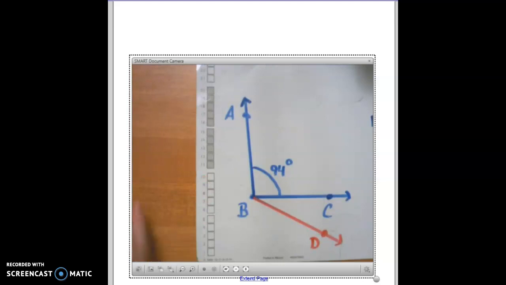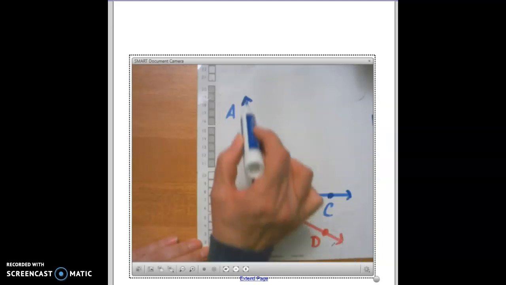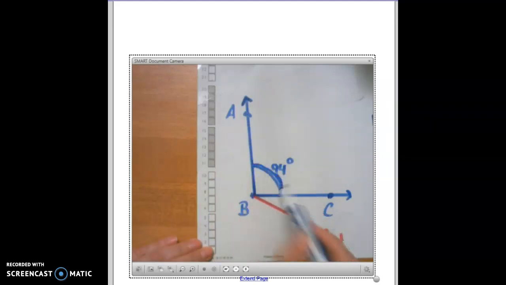Now let's make sure we can name our angles, okay? So we're sure we're still practicing naming our angles. We have angle ABC. That's one angle. Here's another angle, C to B to D. There's a second angle. Then this angle, D to B to A, is going to be our biggest angle because we're combining this one and this one. I didn't get a chance to measure this one.